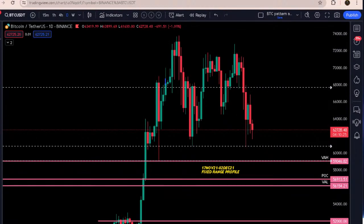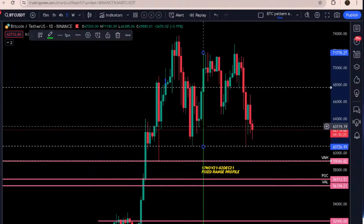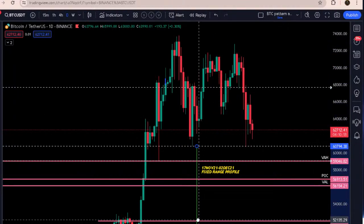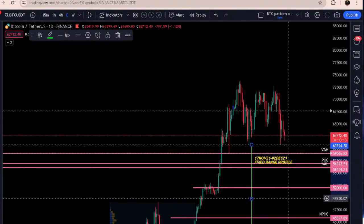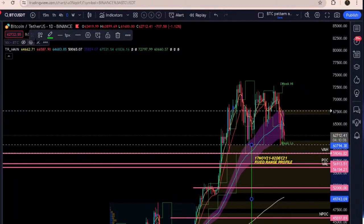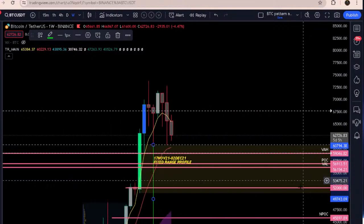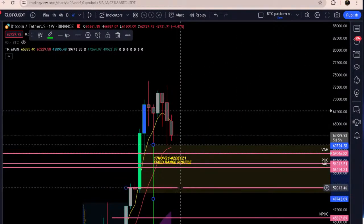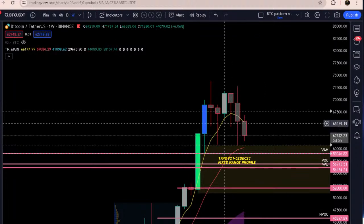What I'm looking at next is an interesting double top. The neckline is down here - if you break down, where can it go? This could bring us down to 49,743, very close to my 50k target. The 0.5 fib would coincide with that. Putting on my indicator to find confluence there - any EMAs on the weekly around 50k - there's nothing much to say. Weekly isn't bullish, we're crossing down on the daily.